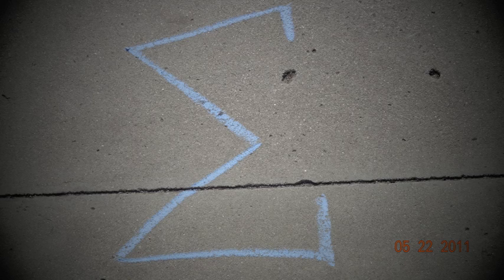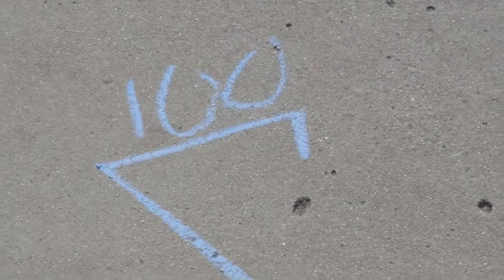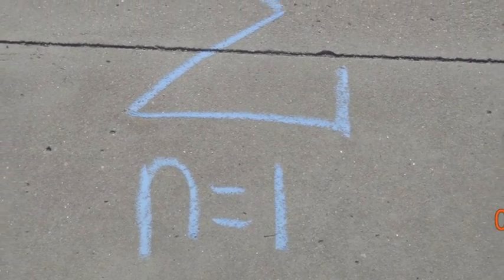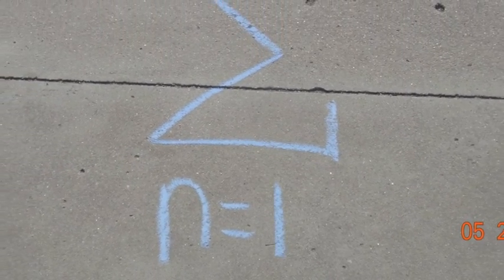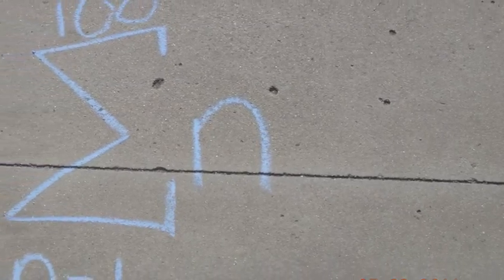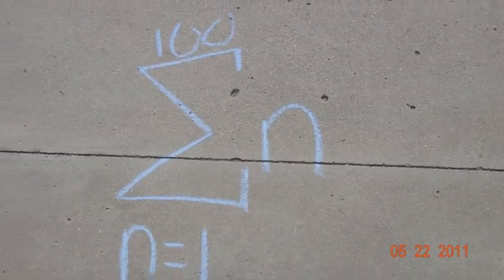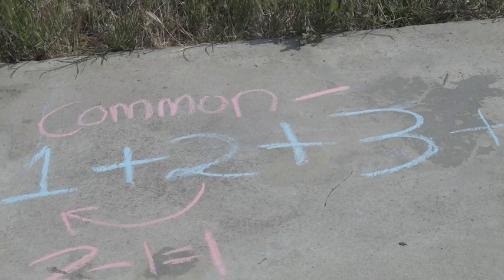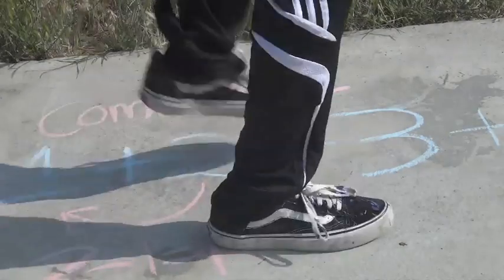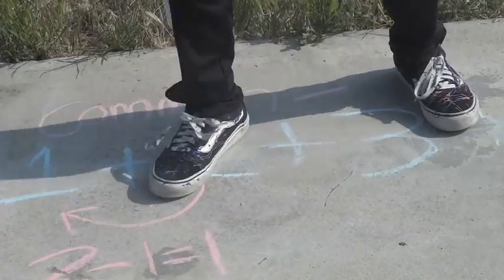Since the final term of this series is 100, this 100 goes on top of the sigma. So what goes at the bottom represents the series starting point, written in the way of n equaling 1. Last is this n to the right here that represents the typical element of the series, in this case being 1n. And that's how we shorten an arithmetic sequence. So we can put an end to all this plus plus plus.